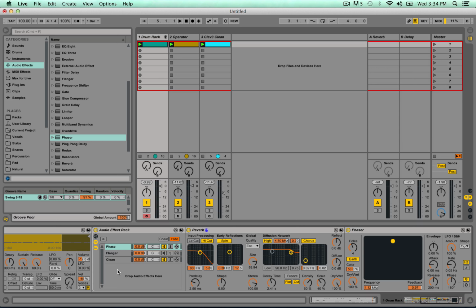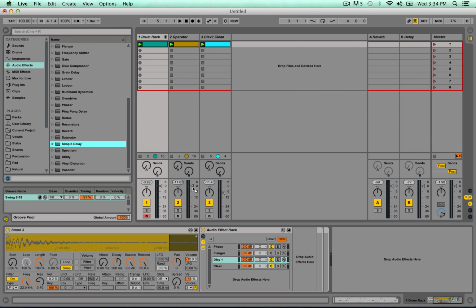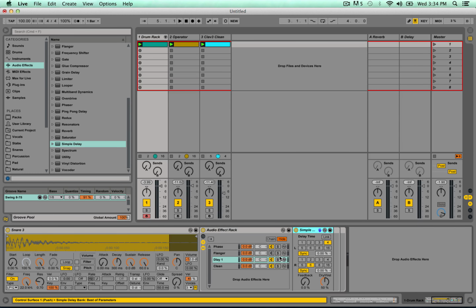It's quite interesting. Let's add one more chain here, and we'll call this chain delay 1. And let's put in a simple delay here. I'm going to mute the phase one, so now we're just listening to the delay. This is a simple delay. We've got a left and a right delay. I'm going to link them together, which means this one just controls both left and right. And let's put it on 3, which means 3 16th notes. That's the time between each delay. And we'll turn the feedback up, which is how many delays there actually are.